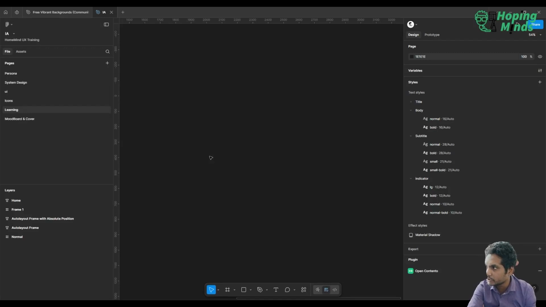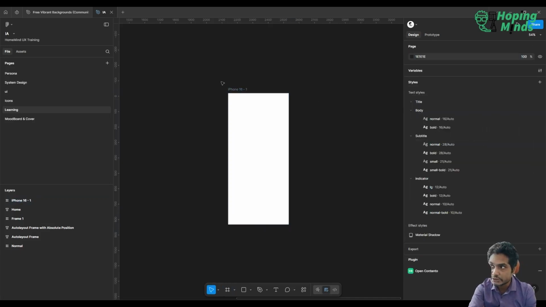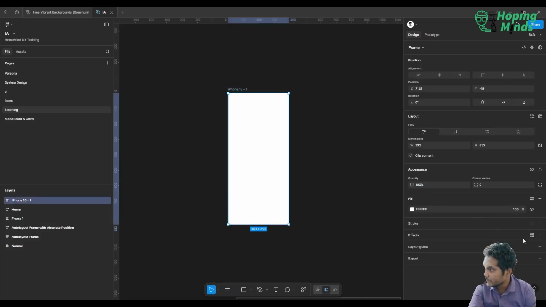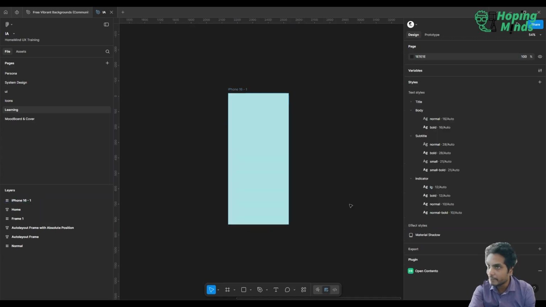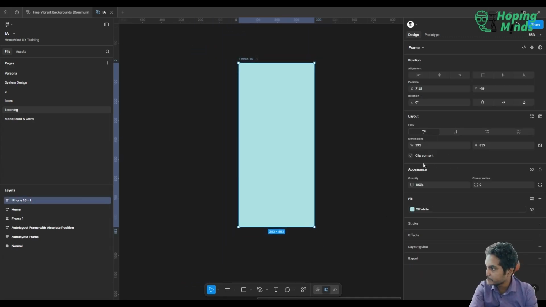So what we'll do is we'll take one frame, iPhone 16, and let's add off white. You can use off white, yeah, let's use this off white for now. Let's add some corners to it.